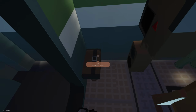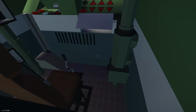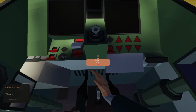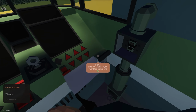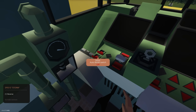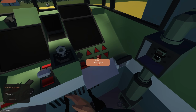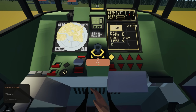We do have a toggle button. What's this stuff? A little radio. All right. And we jump into the main captain's seat or driving seat. Brings us up a little bit. We've got a generator on, reduces speed. We've got lights, physics FPS, start switch, water clutch, auto mode, parking brake, spotlights, nav lights, side lights, gear lights, fog lights, top lights. Alrighty, let's go and turn it on.